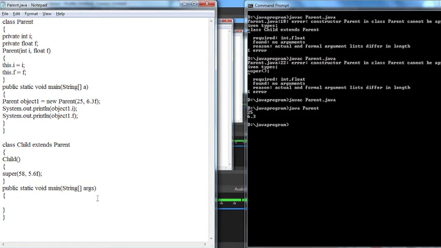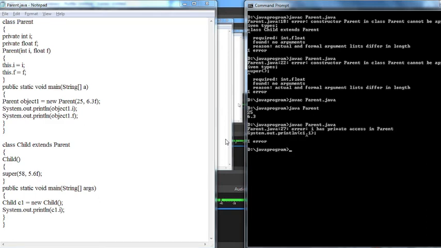Now let's see. Let's create a class Child object, c1. Okay, created. Now c1.i. Now you will come to know why we can't access the private.